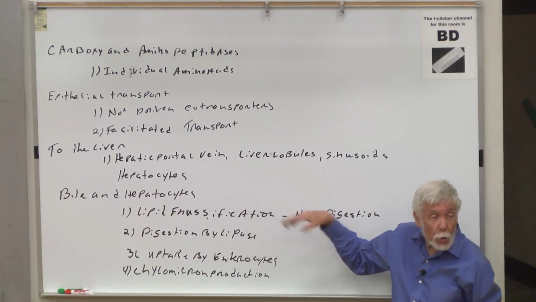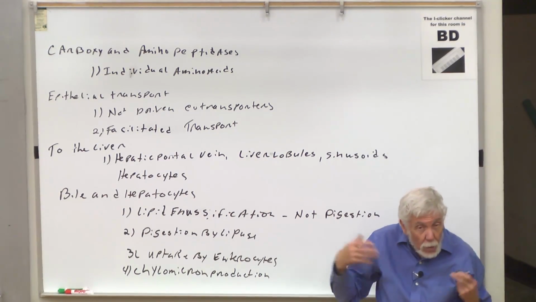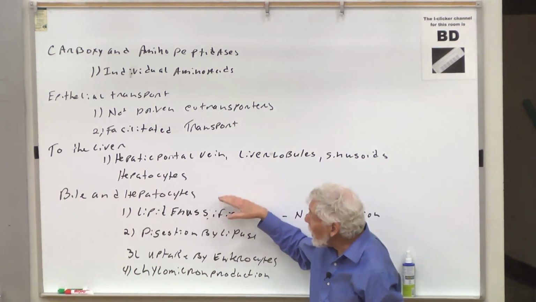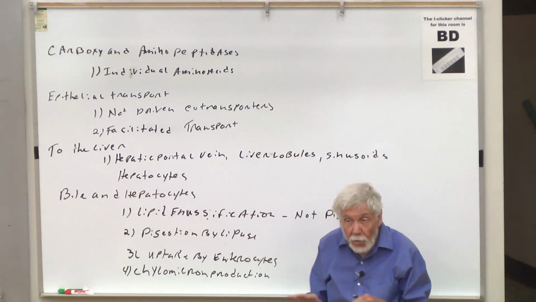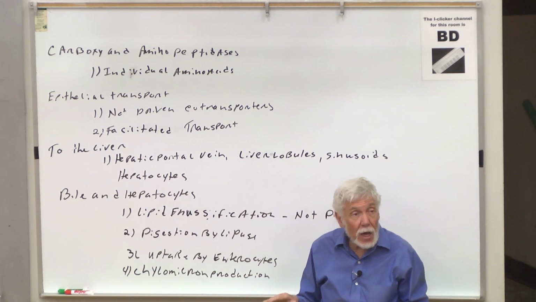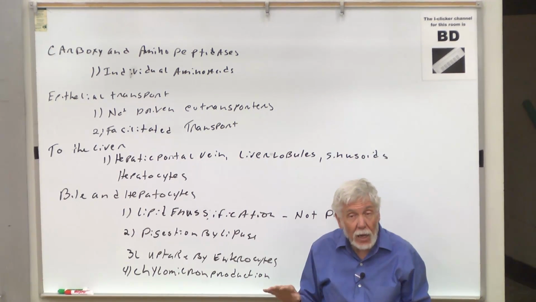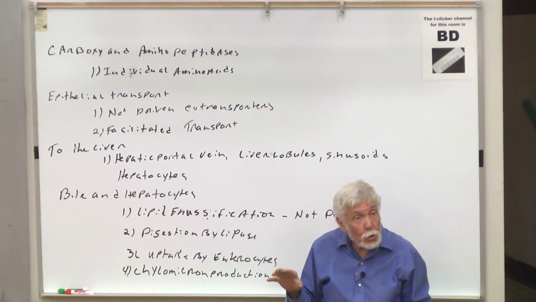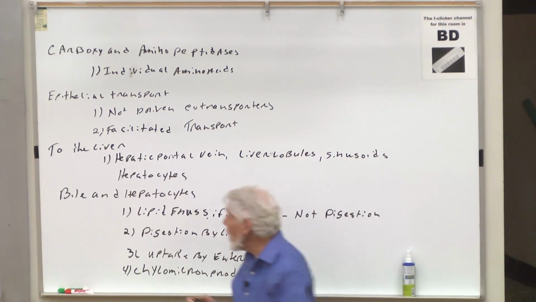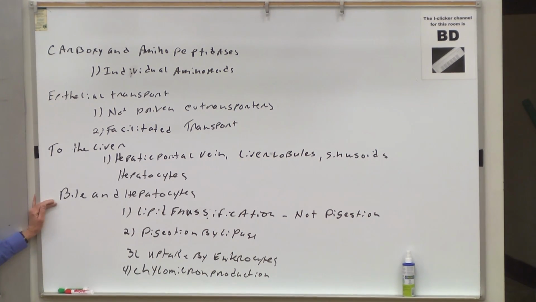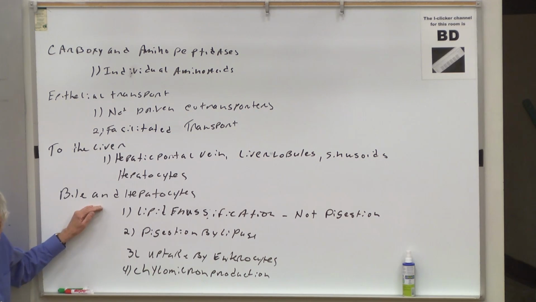But the other thing the hepatocytes do, in addition to storing and polymerizing those molecules, is they make something known as bile. Now, the bile that we're going to talk about today is very, very different from bilirubin and biliverdin that we talked about earlier when we talked about the blood. Bilirubin and biliverdin are waste products derived from the breakdown of the porphyrin rings of hemoglobin. But now, the bile generated by the hepatocytes has a specific role and function. The bile that's generated here is a combination of cholesterol and either glycine or taurine.